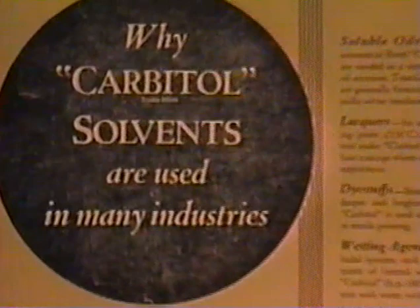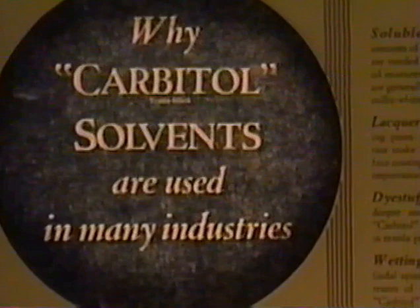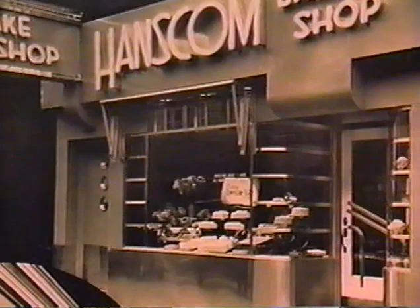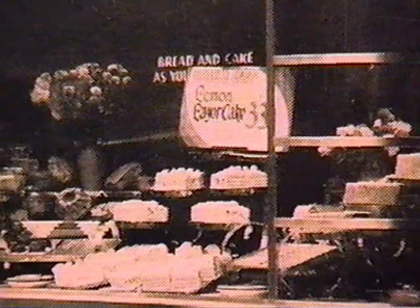Carbitol, a new solvent, was the next in our developing line of glycol ethers started with Cellosolve. Uses for it came rapidly. And at one point, it became so valuable that our Triplex safety glass customers in Clifton, New Jersey, practically cornered the market to ensure they'd have enough on hand to keep their plant running.